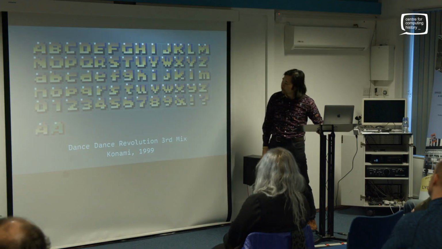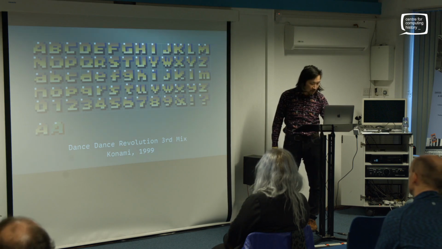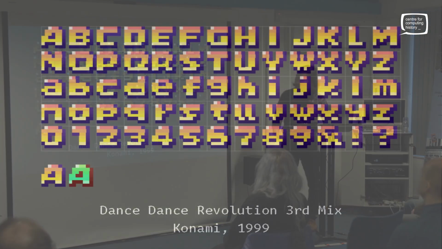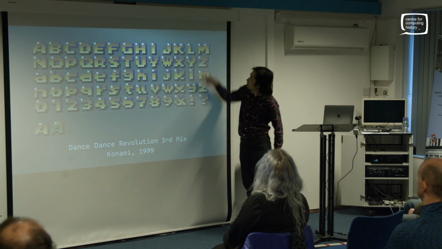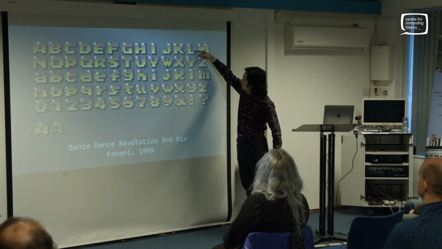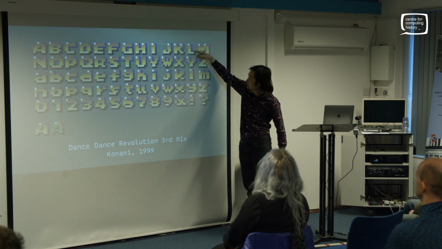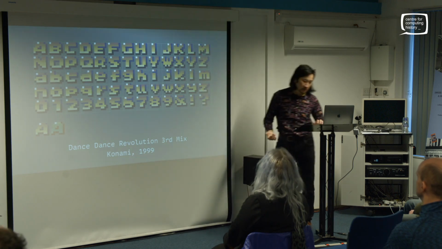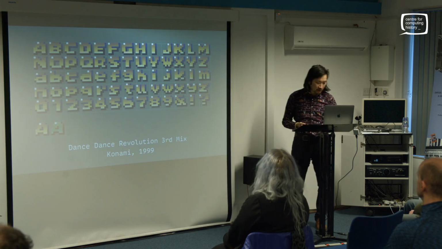And one of my favorites, thick typeface, is this Dance Dance Revolution typeface. It looks like a really clear jelly kind of looking typeface, and I don't know how many colors there are in there, but it has a gradation in the shadows as well. So it's really like a 32-bit luxury in terms of use of colors.